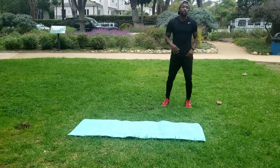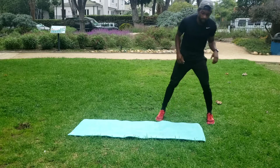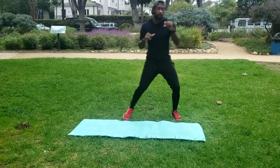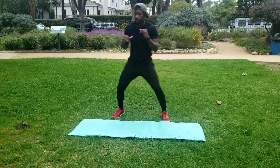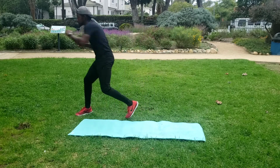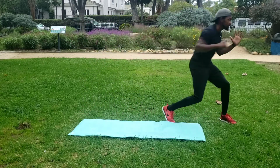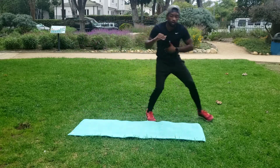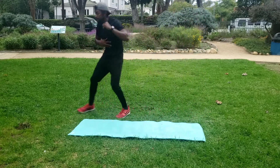All right, we've got a little lateral shuffle to the side. We're gonna add that jab. So we're here, we shuffle over to the side, we jab. Shuffle and jab, let's go. Keep it up, keep it up, and jab. You wanna take a little more space as you shuffle. Stay a little lower, but I really want you to use that core as you're throwing that punch.